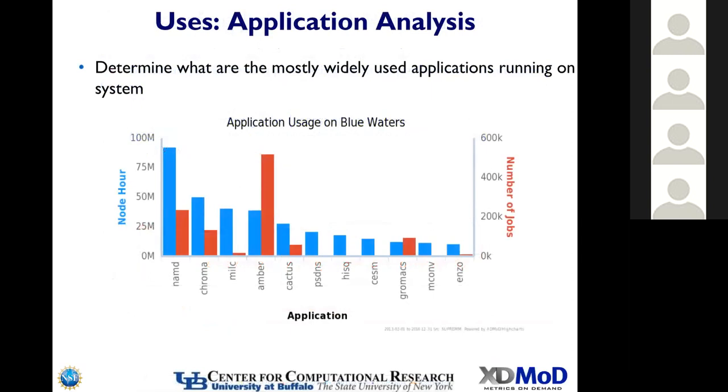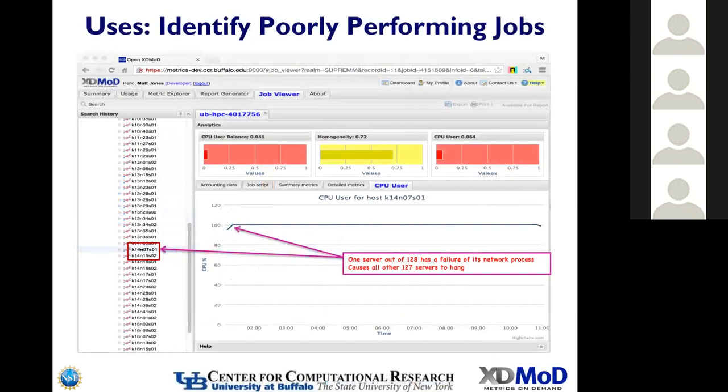But if you ask most HPC centers what the application usage is, a lot of centers, before we had this program, we couldn't tell you what the highest running applications were on our particular center. You get that for free with the things we do here. So you can identify the node hours and the number of jobs and break it down by application. And then Joe's going to talk about this. This is the job viewer, and this is something Cynthia uses frequently. I'm not going to go into a lot of detail here, but we have these traffic lights along the top.